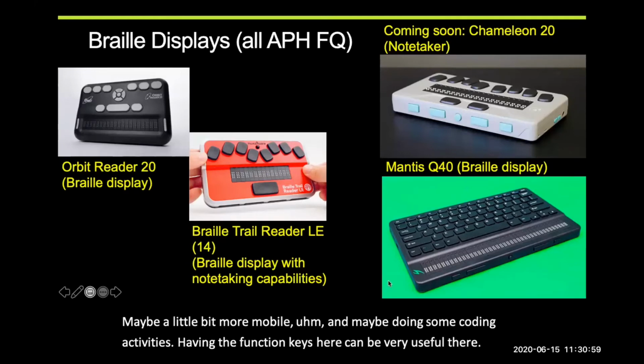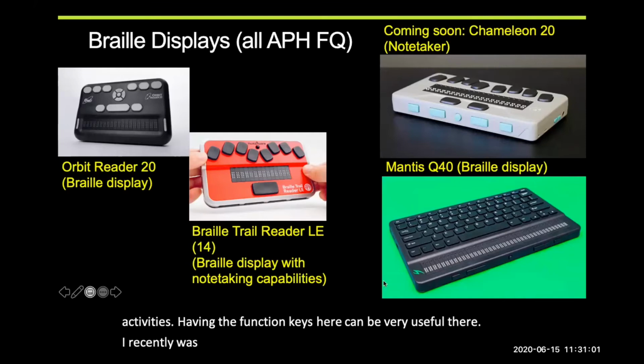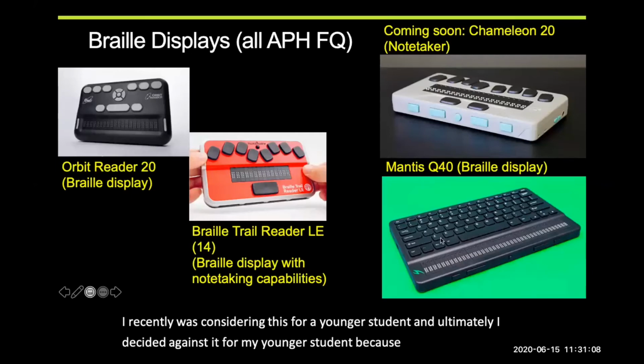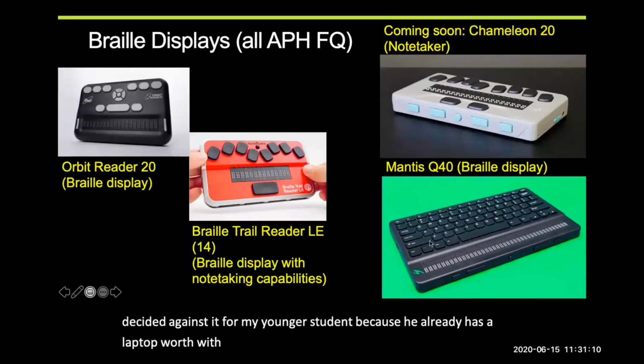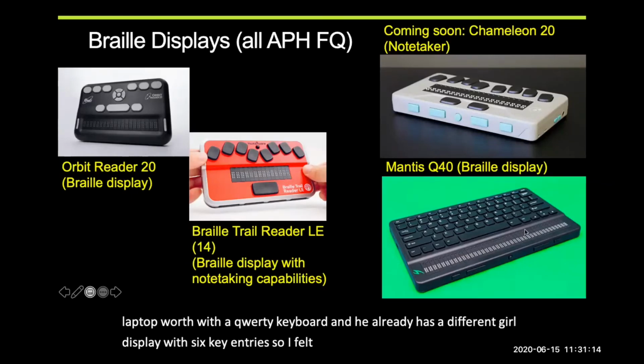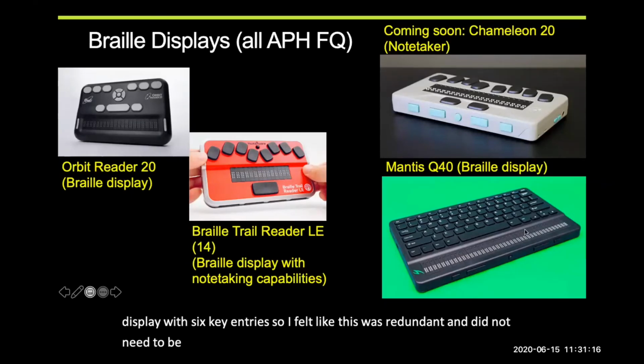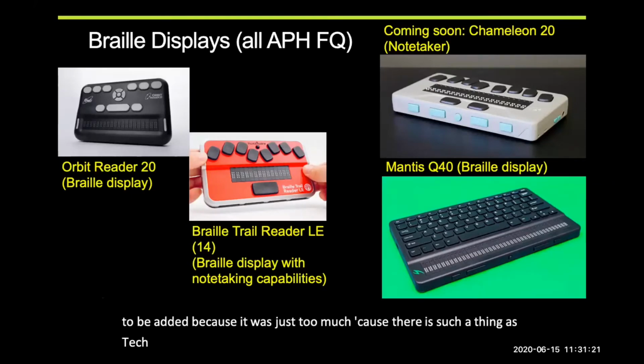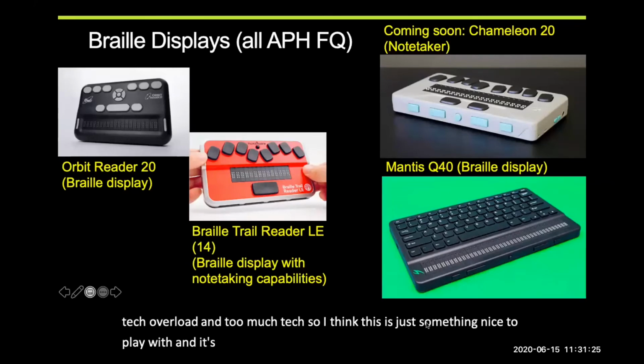I recently was considering this for a younger student, and ultimately I decided against it because he already has a laptop with a QWERTY keyboard, and he already has a different Braille display with 6 key entries. So I felt like this was redundant and just too much, because there is such a thing as tech overload. So I think this is just something nice to play with, and it's great to have another option, especially for those older kids who are transitioning to Braille access.